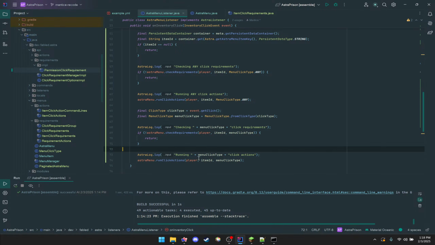All right, so that's good. We'll know this is true if this is logged, and we'll know this is false if this is not logged. Right?